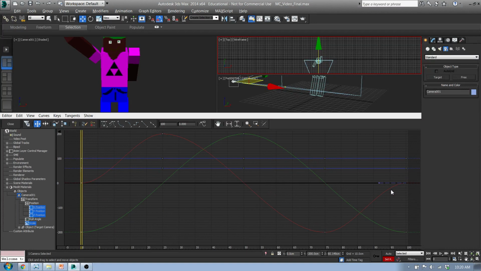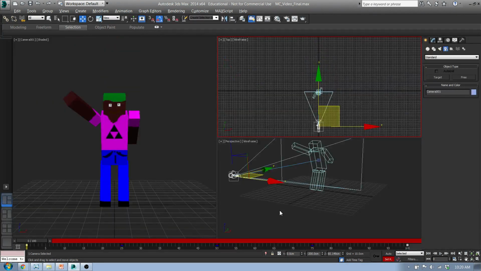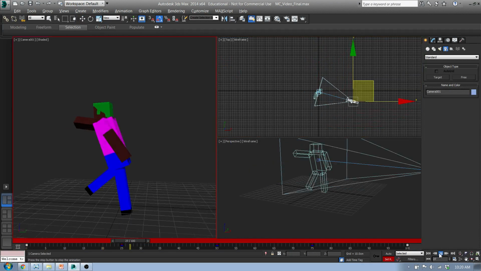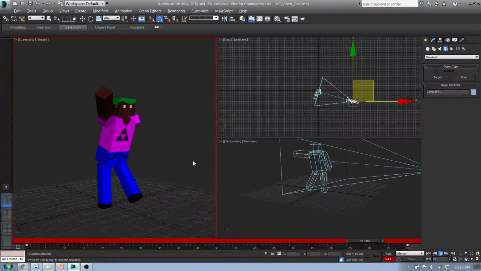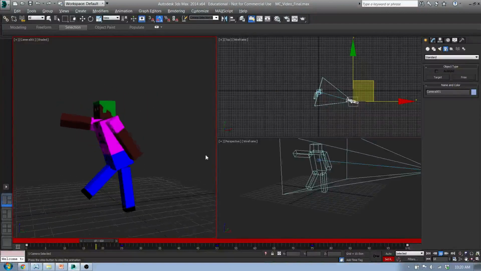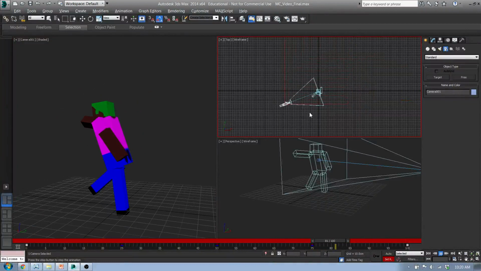So we really want this and this to be fast in and out. So go ahead and set those tangents to fast. Now we can close that, and you can set your animation. I'll right-click the right frame, and you can see it's a nice, smooth, circular animation. And there's barely any jump. You can see it pops in and out a little bit right there, but all in all, I think it's pretty good animation.